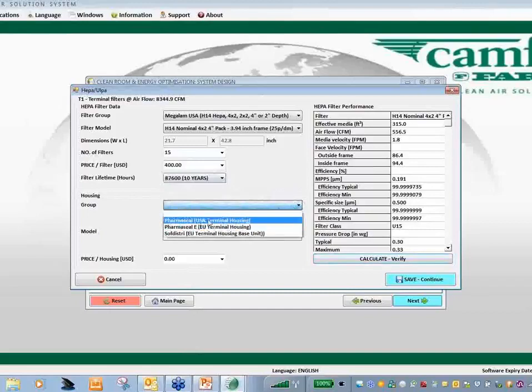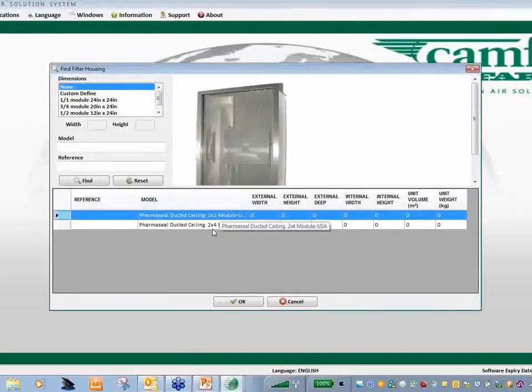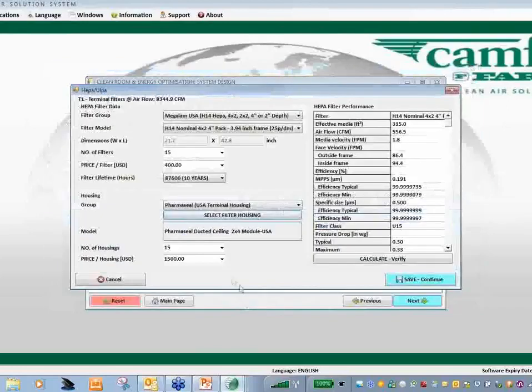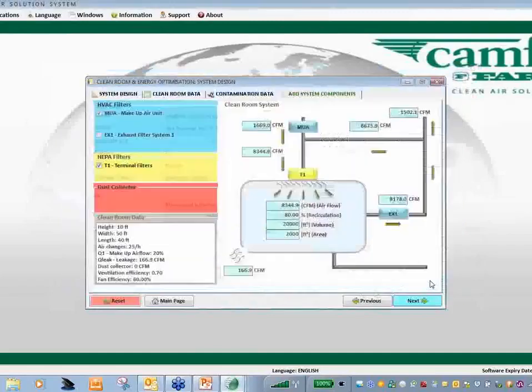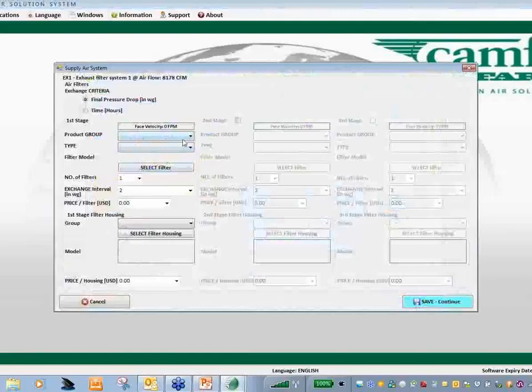And then here we have the terminal housing commonly used, which is the pharmaceal. And again, you have 2 options, 4x2, 2x2. It populates the same quantity in a number. And then we go to the exhaust air. Let's put a pre-filter in front of the low wall return housing.